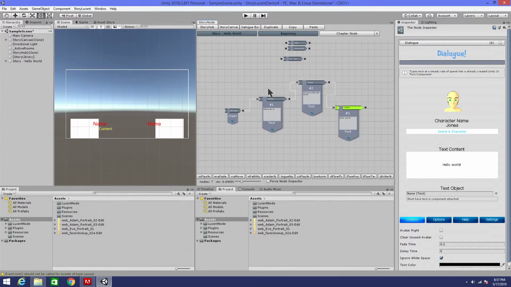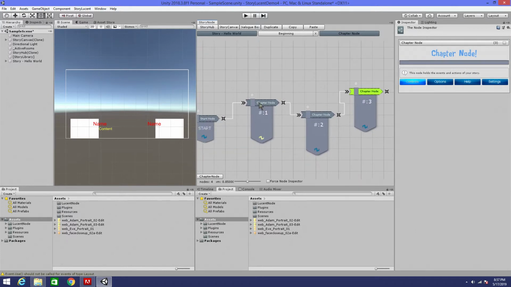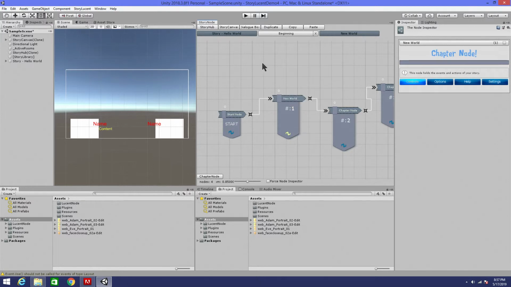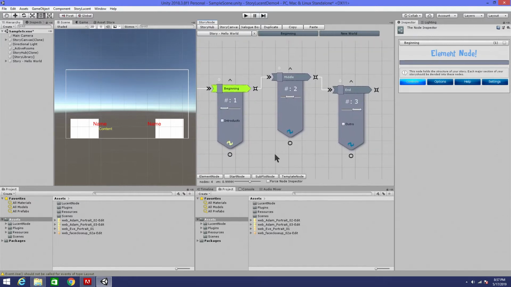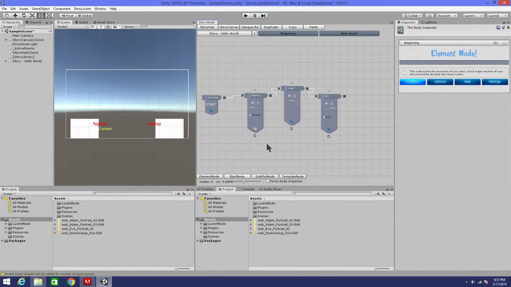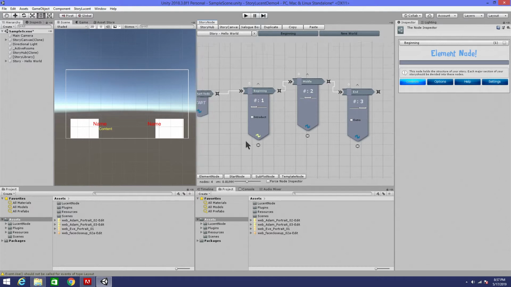So we can travel back through the story itself. Right here, we're inside the first element. And I'm going to name this chapter, now that I have an idea of what it's about. I'm going to name this one The World. Alright, so I named this particular chapter. Let me go back and take a rough draft look at everything here. Alright, and this is our story, the beginning, middle, end. We got our beginning in.